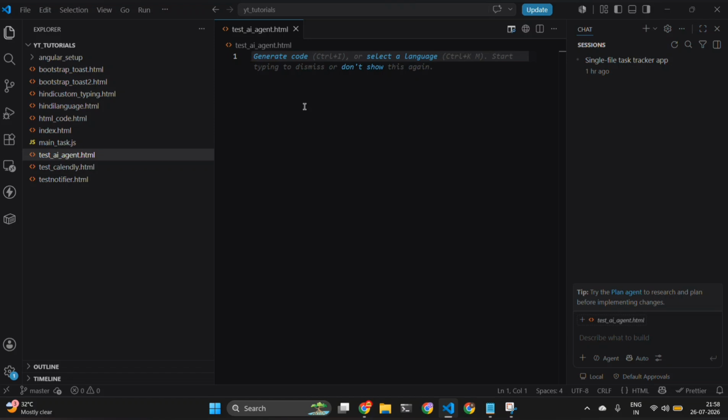Okay, so if you are a main stack developer, using Node.js or JavaScript or PHP or Python or Java, any language you are using, you can use the AI agent. It will help you to write around 90% of the code automatically and you can save your time many times over, and it will be 10x faster than how you are writing now.